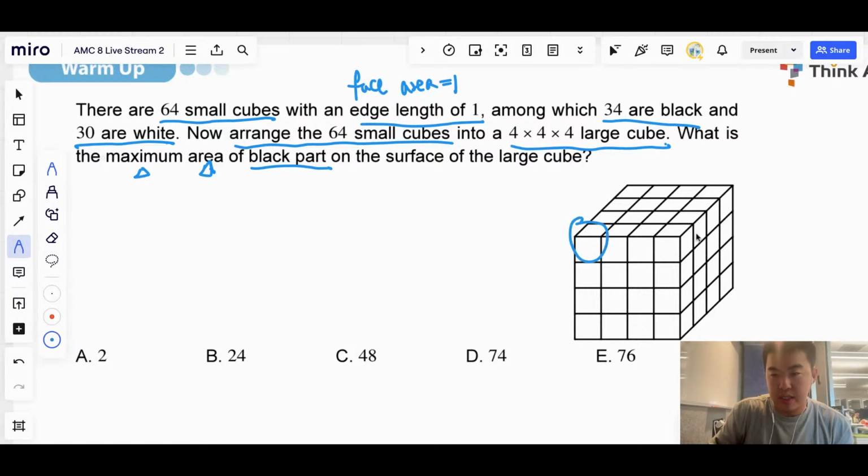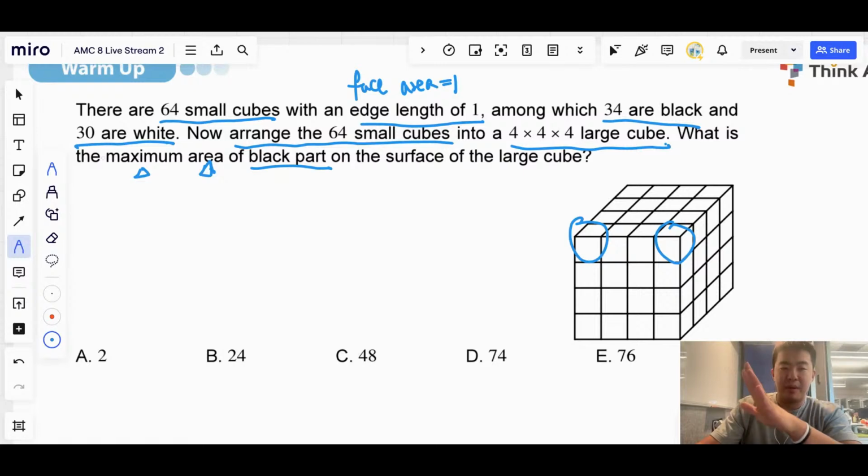Because if we put a little cube on a corner, you have exactly 3 faces facing outside. So that will be counted as 3 faces, right? And that is the maximum number of faces you can have in this cube. Think about if you put the little black cube in the middle, only 1 face is going to be seen from outside. So that only counts as 1 face. And if you put it on the edges instead of the corners, then you will have just 2 faces, right? That's not optimal enough. We want to have as many faces facing out, so that will be counted.